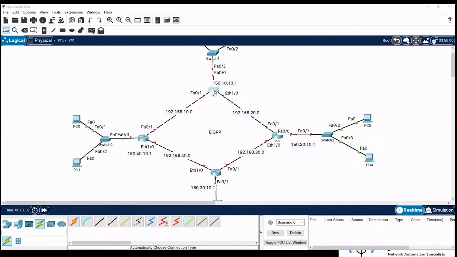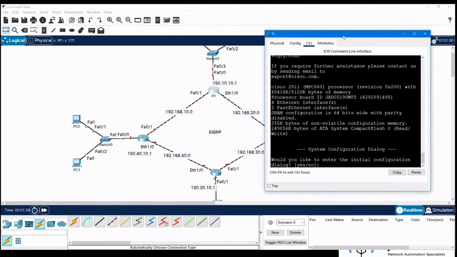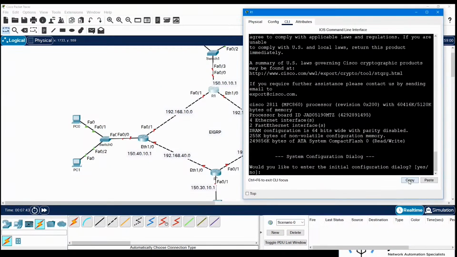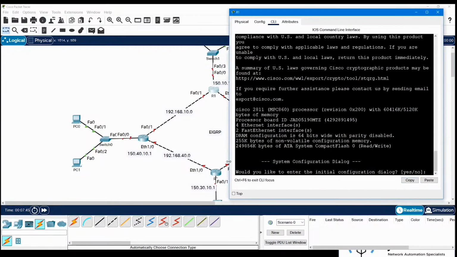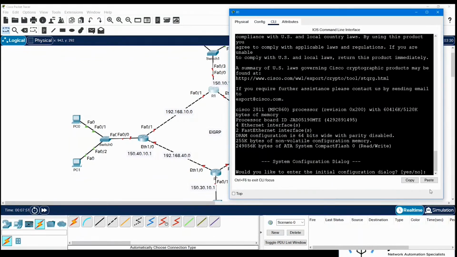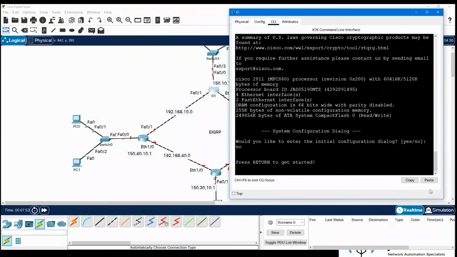First of all, let's get into the CLI of router number 1. I hope that is visible to you all.